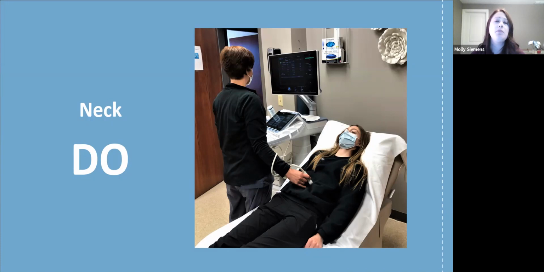Our goal then is to minimize the amount of time spent with our neck turning or sharing the screen, which means keeping that screen facing us for as much of the exam as possible. Now, this may cause a frustrated response from the patient. However, we've found that if we are upfront and honest from the beginning with the patient by explaining what we're doing, the images that we need to obtain, how long the exam should last, and that they will be able to see the screen at some point, patients are much more at ease by this and not getting to see the screen the entire time.